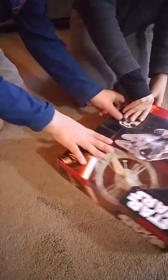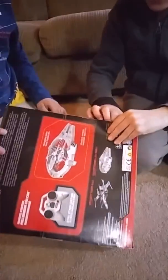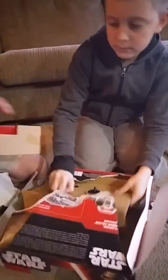So, we'll take off on the corners. Yeah, also, I'm sorry about all the wreckage before. Just that it was wet. So, yeah. Oh, no. It's stuck in here. You see? Look at this thing.